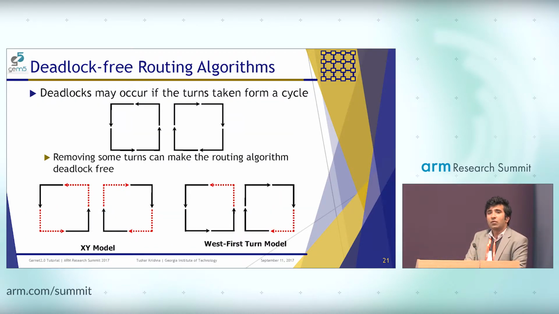So the classic way of avoiding network deadlocks is to make sure that you never get into this deadlock scenario. So if I have a routing algorithm that can take any turn, I can potentially form cyclic dependencies. So if I can disable certain turns, I can make sure there's no deadlock. So the XY routing algorithm is a classic example. It says that you can never take turns that go from Y to X. Or the west first says you can never go from south to west or north to west. So as long as at least 2 of these turns are disabled, like 1 in each of these loops, you'll never run into a deadlock. So that's the classic thing. This, of course, only works for more regular topologies.